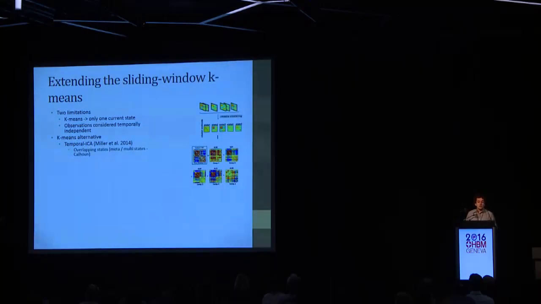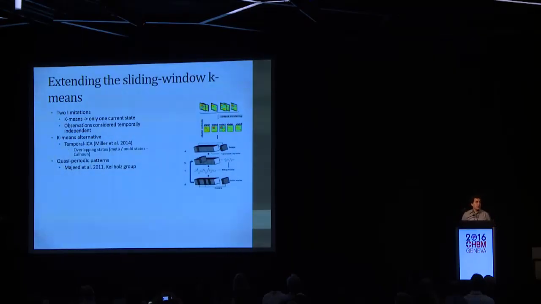And the other way to address the second limitation, so the fact that the covariance matrices are temporally dependent on each other, is to use, for example, quasi-periodic patterns. This is the work from the group of Shella Keilholz that's also been presented previously at OHBM, which consists in taking a chunk of consecutive temporal matrices and identifying recurring patterns in the whole sequence. So we're trying to combine the best of both worlds of these two approaches by using dictionary learning.